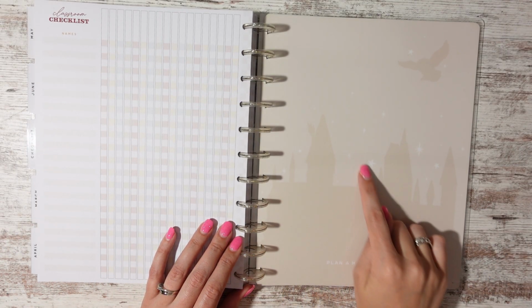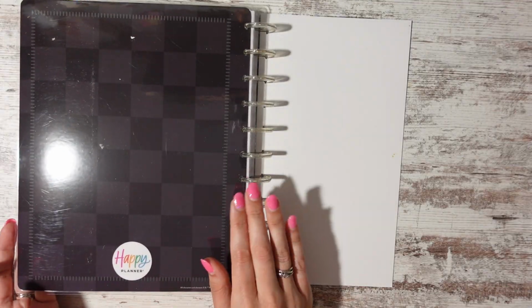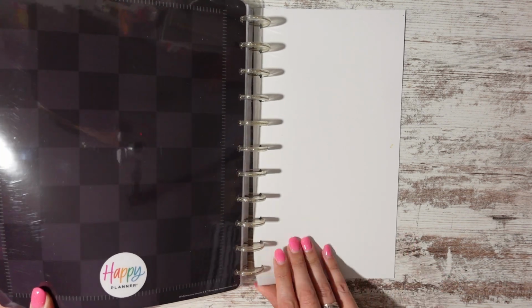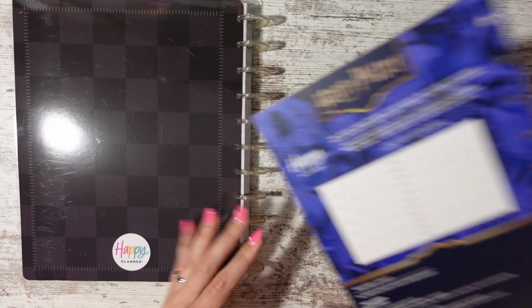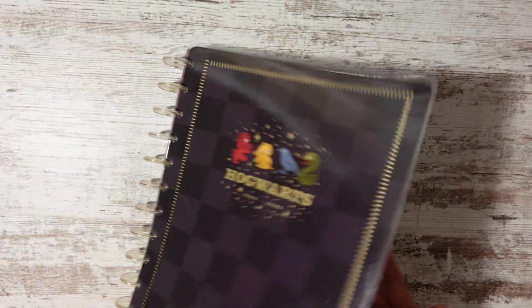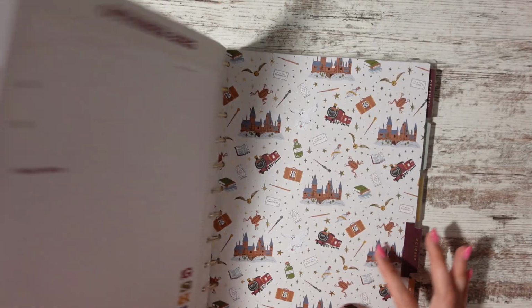Here's the background. It has the rest of Hogwarts and the little owl scene. And then the back is just that square. I got it dirty with dust and stuff. And then this is just a back throwaway tab thing. It just shows you the outline of the planner. So one of the reasons that I got this planner, I'm going to open it up. Here, we'll open it to that other cover that I liked.